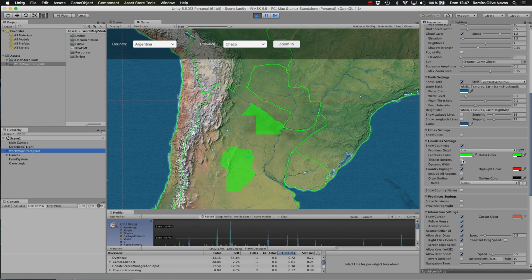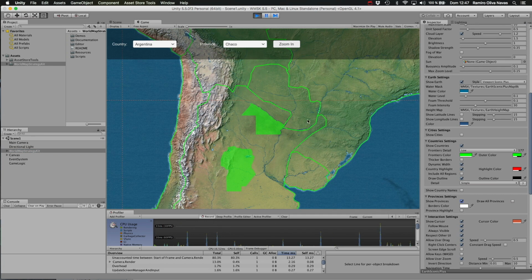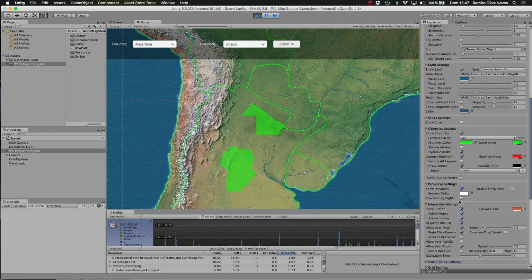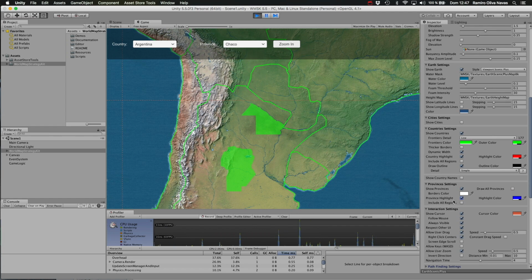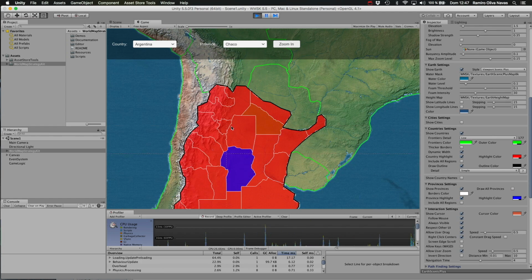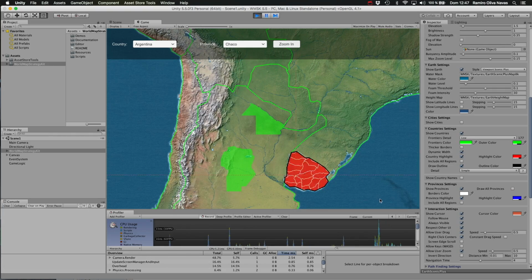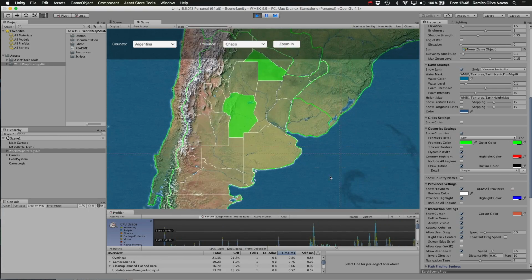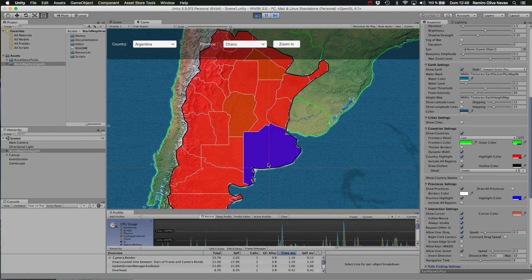Drill down to the provinces settings, and you can make all the province borders visible. Enable province highlight, so whenever the user moves around the map, the provinces react to the selections.